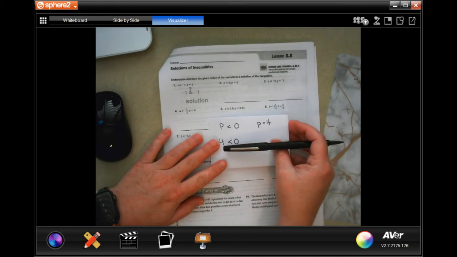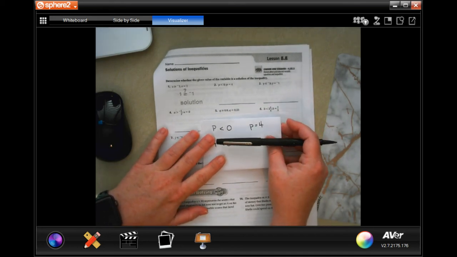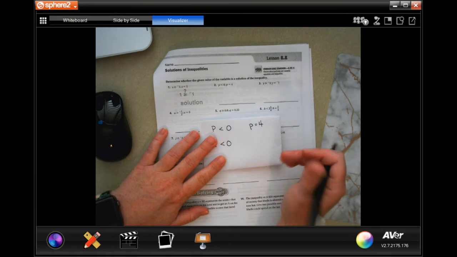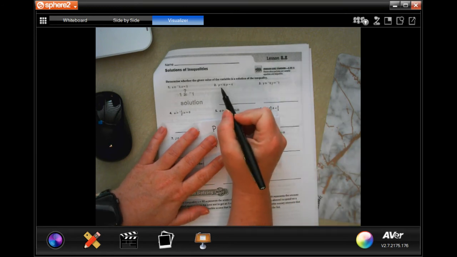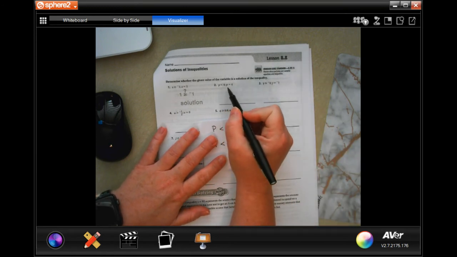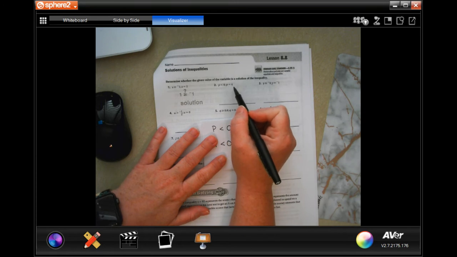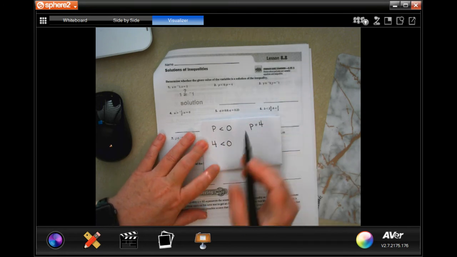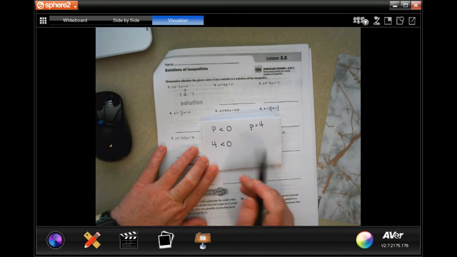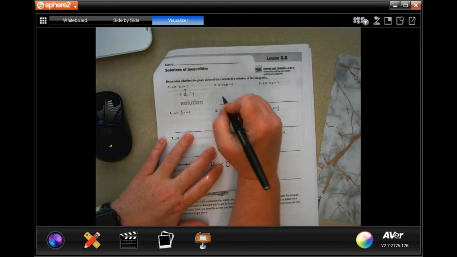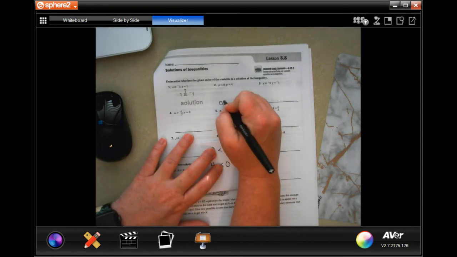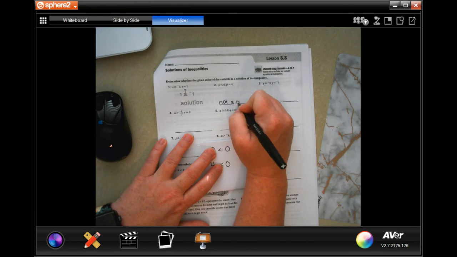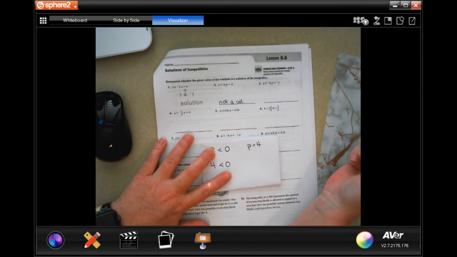Hey y'all, welcome to 6th grade, Chapter 8, Lesson 8. We're going to go ahead and get started with number 2. So it's giving you the equation that P is less than 0. We'll tell you that P is 4. Well, that means it's saying that 4 is less than 0. Well, we know that's not true, so it's going to be not a solution.